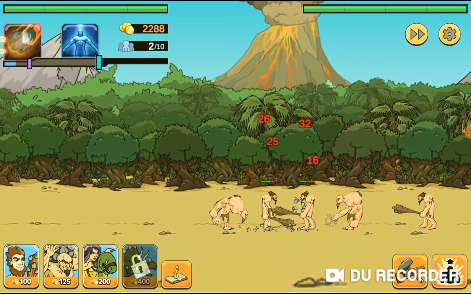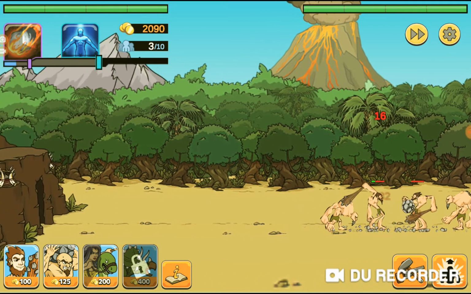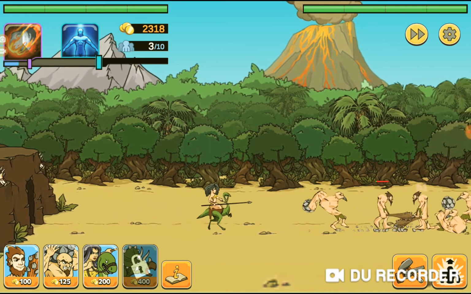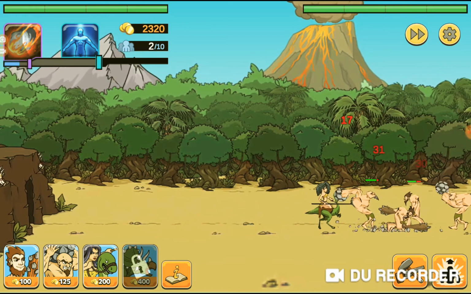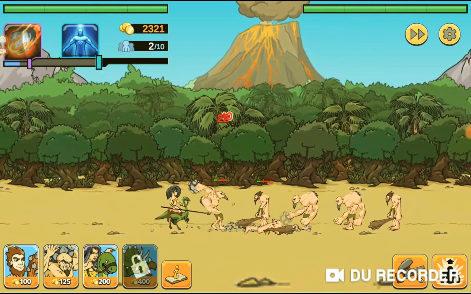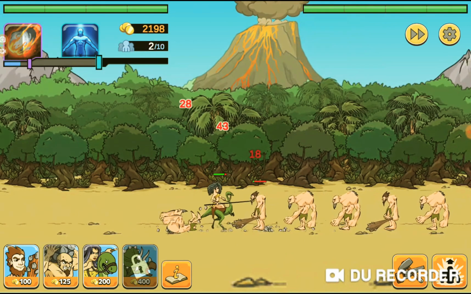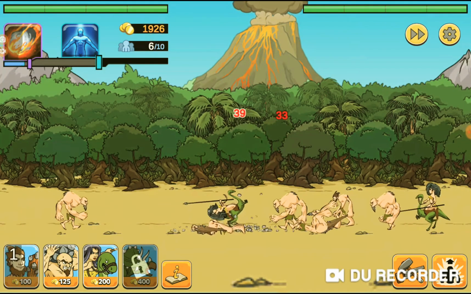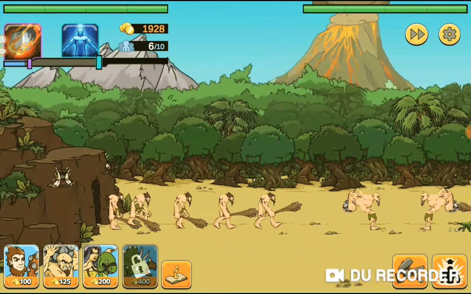Oh, they throw rocks. What's this? You take this as like a dinosaur rider. Hold on. Well, so I'm guessing you get from the game is just basically an Age of War. So if you just click this move, it just spawns loads.